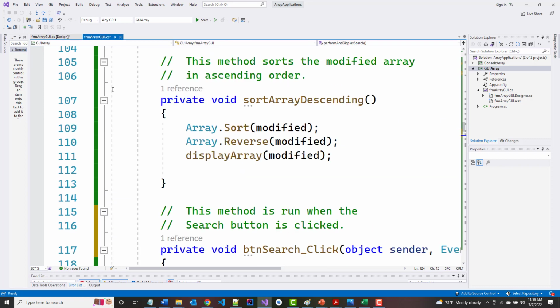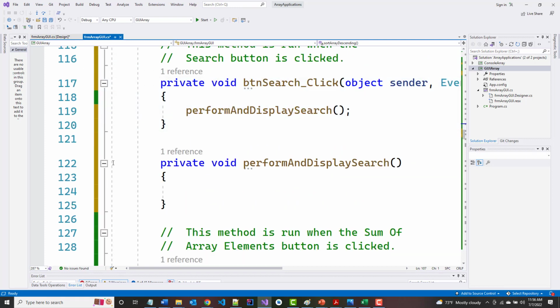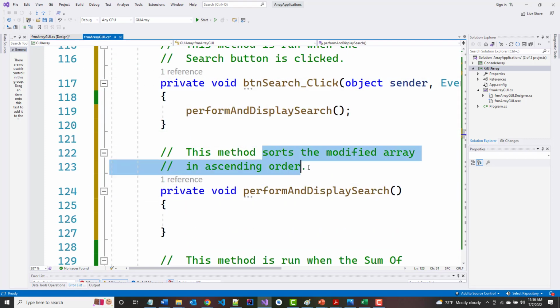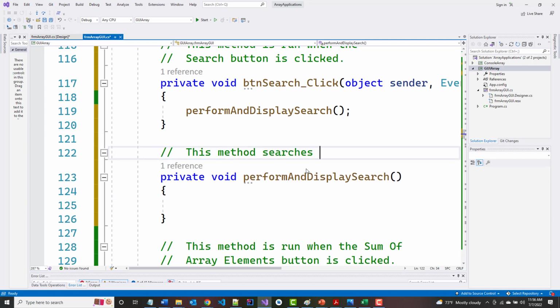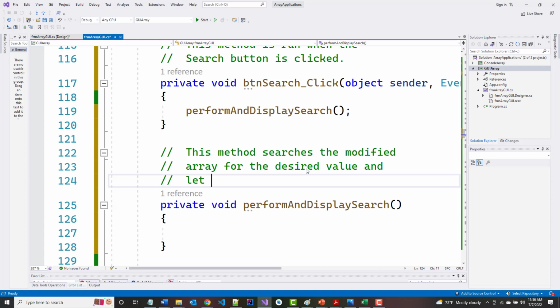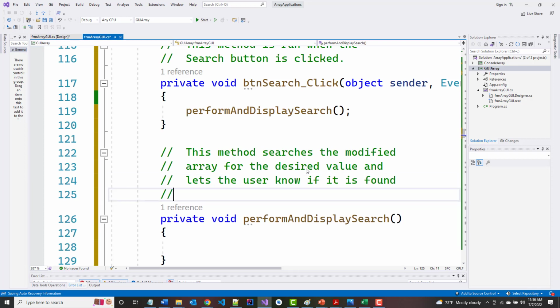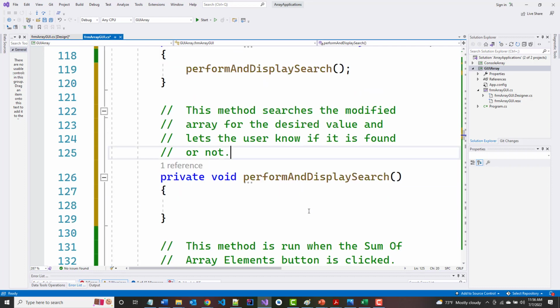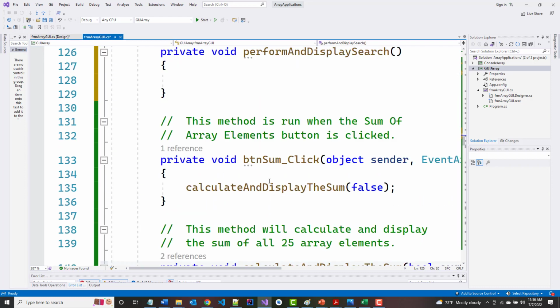Need another comment here. Okay, so I've got to write that, and once we write that, we should be finished.